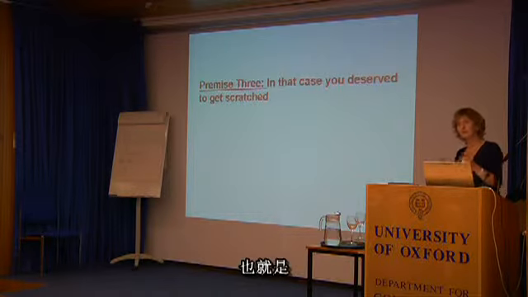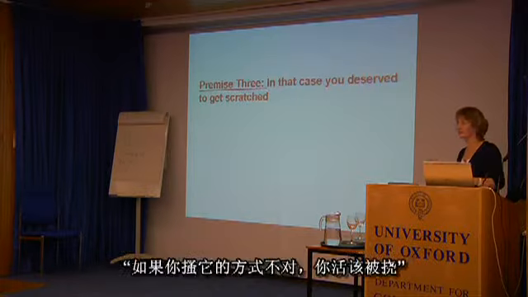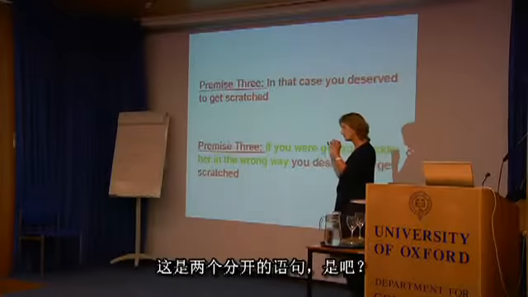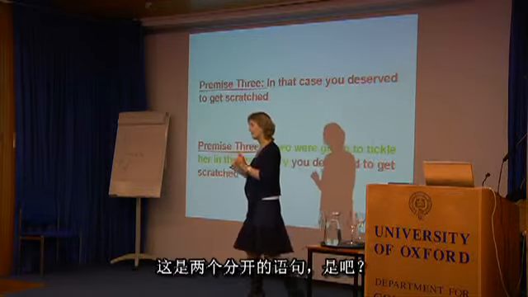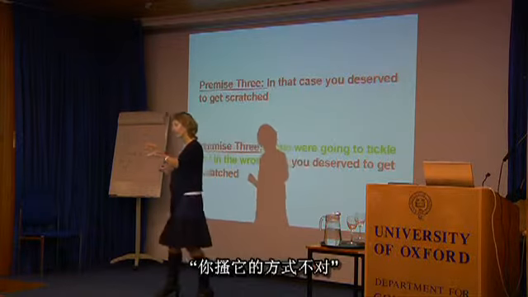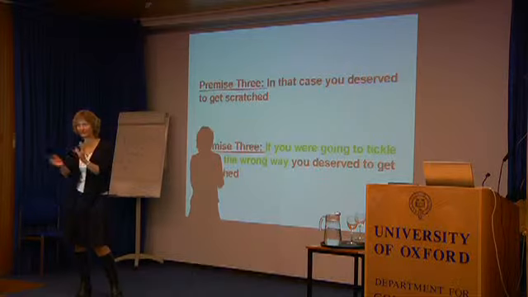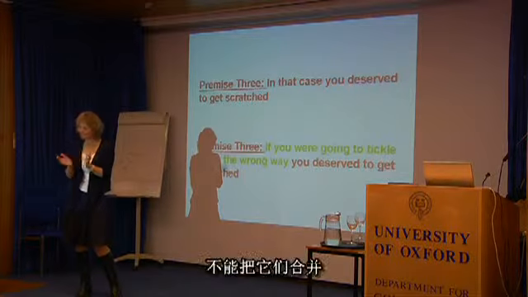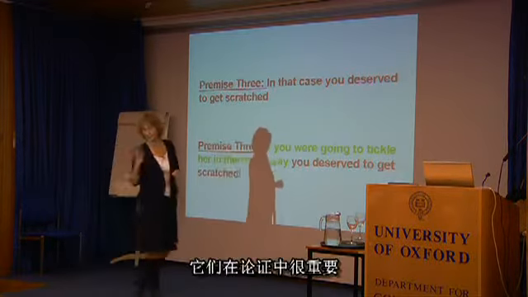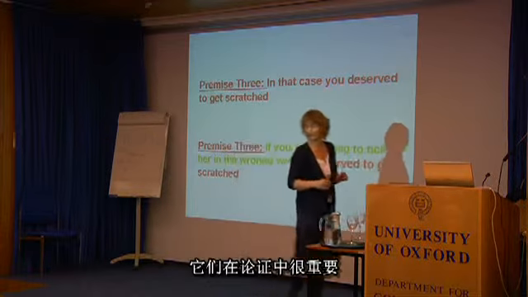And it says, if you were going to tickle her in the wrong way, you deserve to get scratched. There's two quite separate sentences, aren't there? You were going to tickle her in the wrong way, and she didn't realise you were going to tickle her. Now, those are different sentences. You mustn't conflate them, because actually they matter to the argument, very much so.